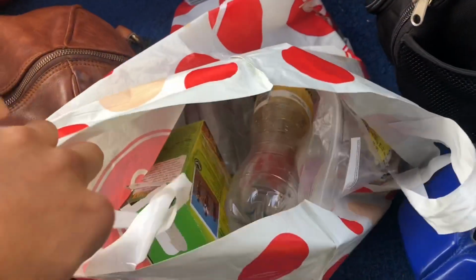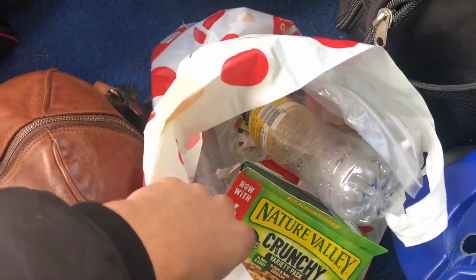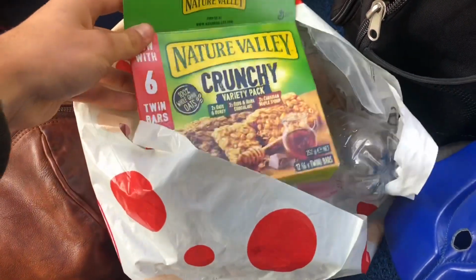I've just been snacking on some honey covered cashews. One Powerade in. I've had a few of these Nature Valley Crunch bars and a few oat slice bars that I've gone through. So just fueling up now, getting ready to get in there and have some fun.